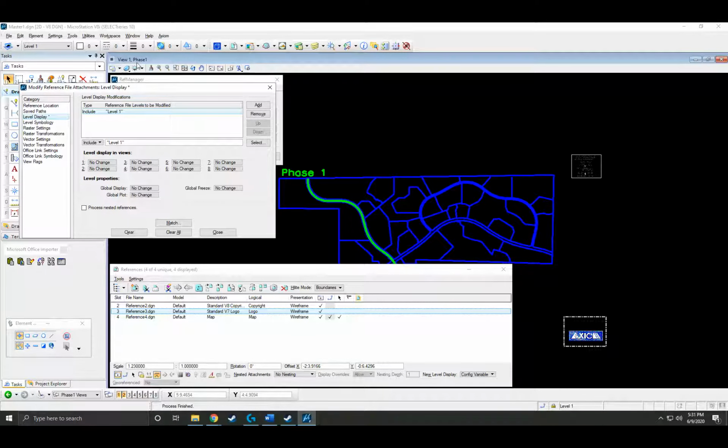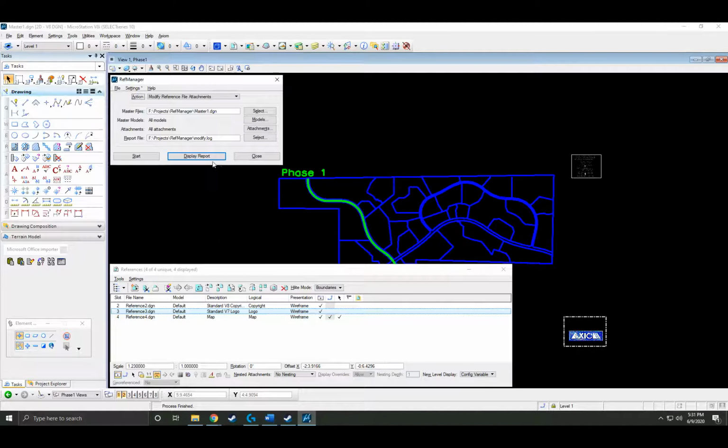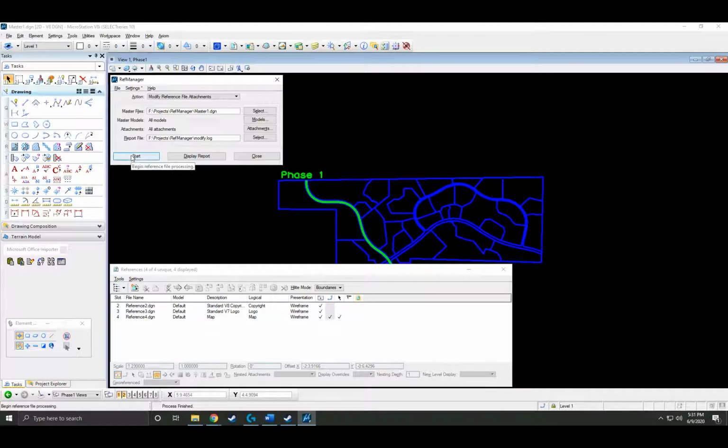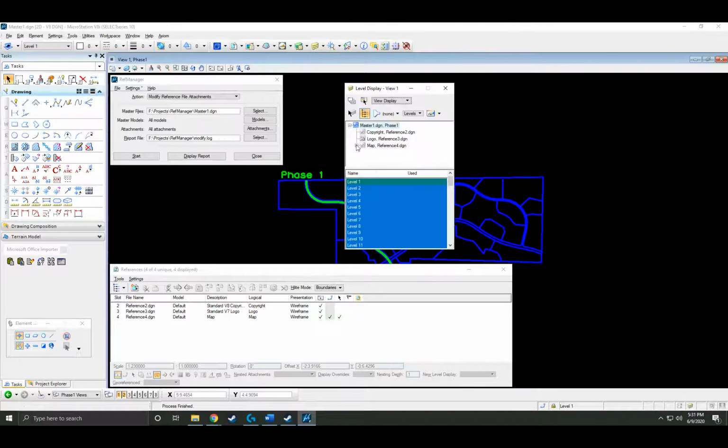And so since we're using view 1, we got to tell it which view you want us to apply to. And so we're just going to turn off. And you can see there's a bunch of other things to do, but that's all we're doing for this example. So we'll close that and press start. And all done. You'll see we can come back just to show level 1 has been turned off.